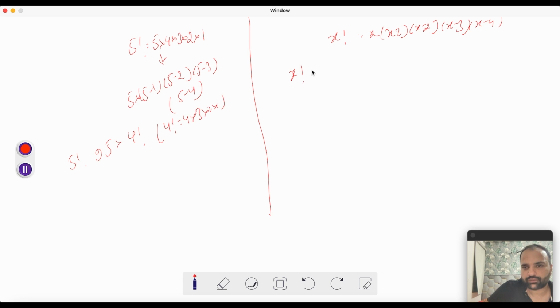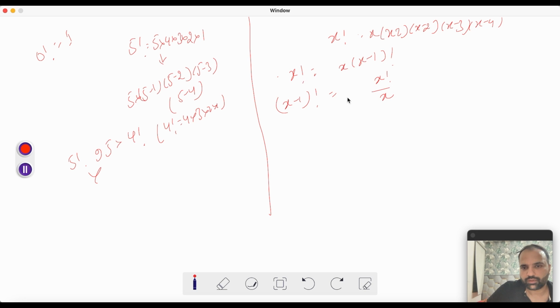Similarly, can we write x factorial as x into (x minus 1) factorial? If you have understood up to this section, then this part goes irrelevant, because what do we need to prove? We need to see if 0 factorial is 1 theoretically as well or not. Okay, so now from here, can we write (x minus 1) factorial equal to x factorial by x?